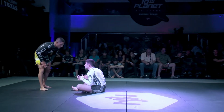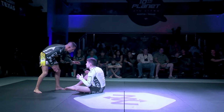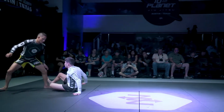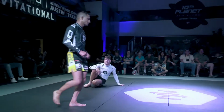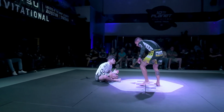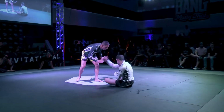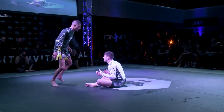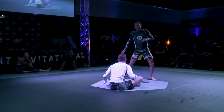Looks like he's kind of frustrating him. Yeah, he's trying to get a counter slap out of it, which means he is frustrating him. I think he's trying to goad him in to where he slaps hard enough back that he can actually grab her wrist. Right. Yep. Looks at his coach as if to say, why is this man slapping me on the head all the time? Coach is like, I don't know, man. It's your fight.